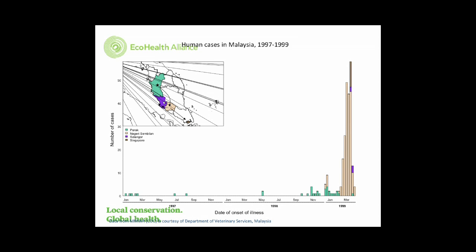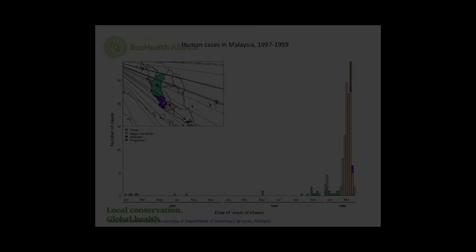And what we were trying to understand was why it took so long for this virus to emerge. So we found that the first case was actually in 97, and it took 2 years for the virus to emerge. So this virus was ticking over in this pig population, occasionally killing the odd person for 2 years. And then by the end of 98, people realized something was wrong with these pig farms and people were dying. So they tried to sell the pigs off, get rid of them before things went bad, and created a huge outbreak in another part of Malaysia.